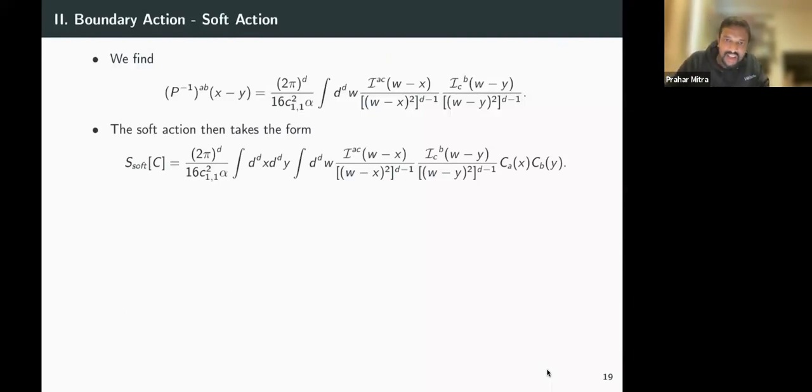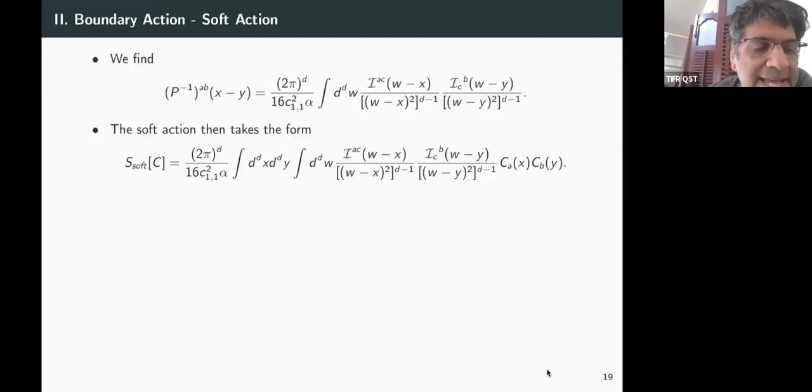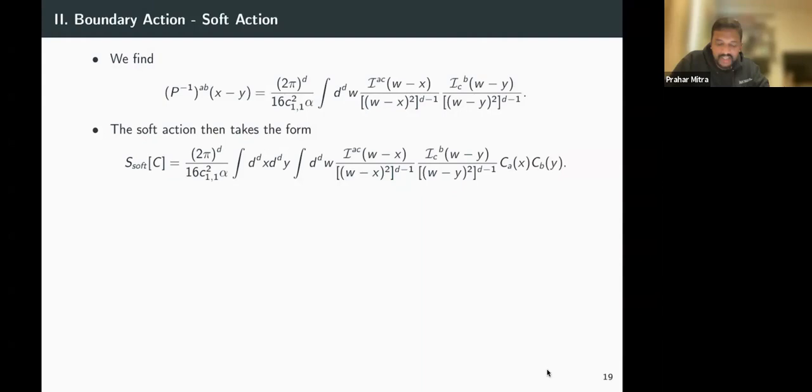This looks horrendous. The first thing to realize is that it is non-local, as we expected. We assumed it was non-local, and if it turned out to be local, then that's great. We would have learned something new about physics, but it turns out it's not local, just as naively expected, at least. And you're going to say C is equal to d theta in this. Yes. Everywhere C. The reason for writing it is that it's easier to generalize when you have magnetic charges. Then you no longer want to write it.